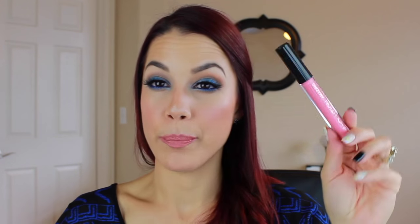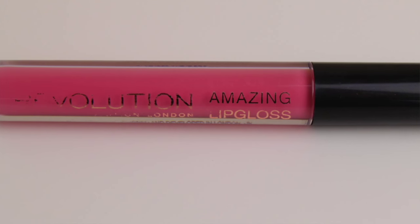My last gloss is the Amazing Gloss in Natural Pink. This range might have four or five shades. Natural Pink is just a really pretty bubblegummy pink color - very light but it does show up on my lips with a pinky tinge. It's a great everyday gloss when I don't want to think about it. I love the consistency and the glossy shine. This is actually the gloss I've been carrying in my makeup bag inside my purse.